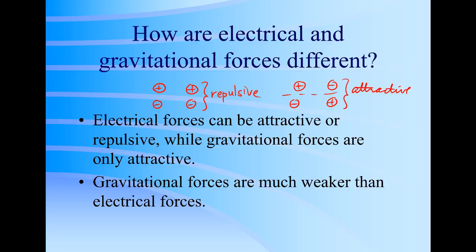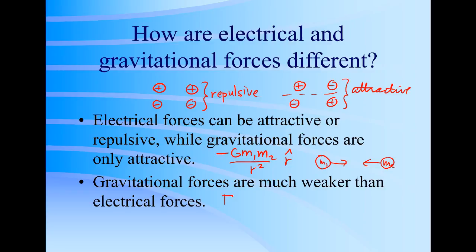Whereas gravitational forces are only attractive, and so there's the automatic negative sign in the force of gravity. There is a negative G m1 m2 over r squared, r hat. So directed inwards. In other words, if I have m1 and m2, the forces are directed towards each other. And gravitational forces are much weaker than electrical forces.